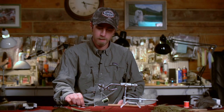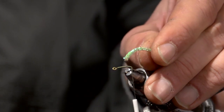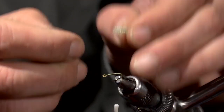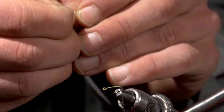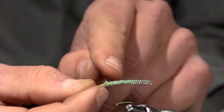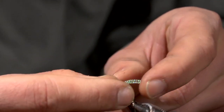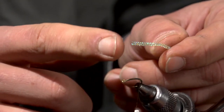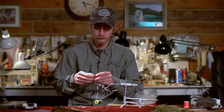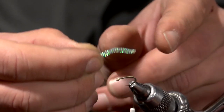All right. The first thing I do is cut a piece of pearl core braid. This is kind of a neat material, and we're going to use this for the abdomen of the damsel nymph. It's got a cord inside there, and then it's like a hollow mylar tubing almost. So I'm going to take that core out and just toss it. And then I'm going to take a lighter and just singe the end a little bit just so it doesn't come undone. And you end up with this right here. Just singed at one end.